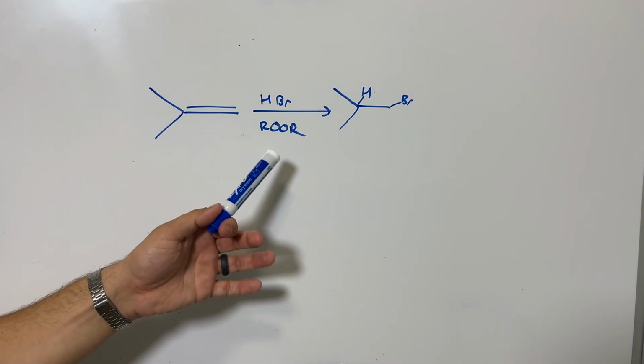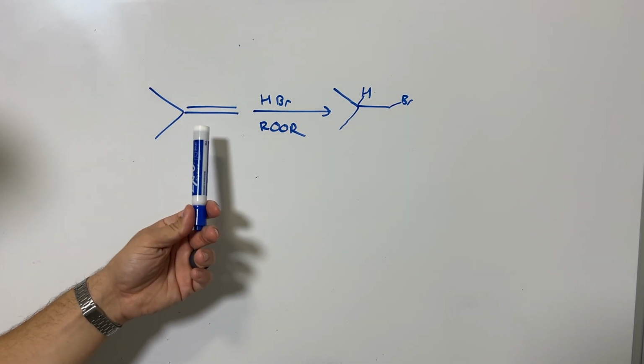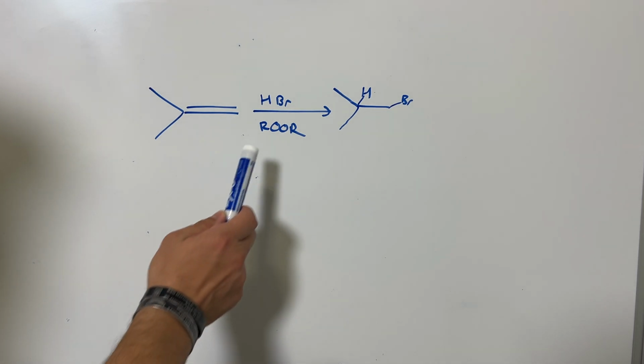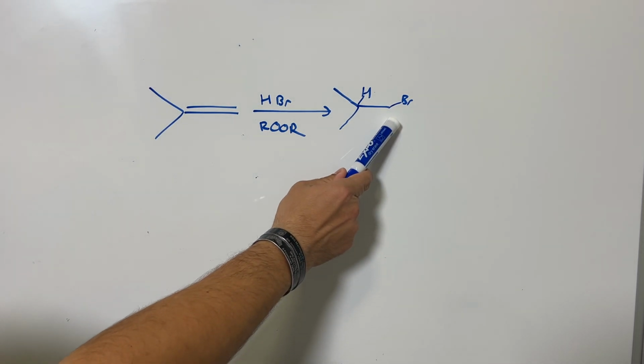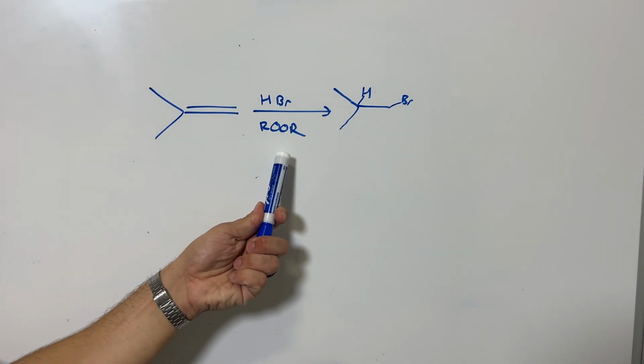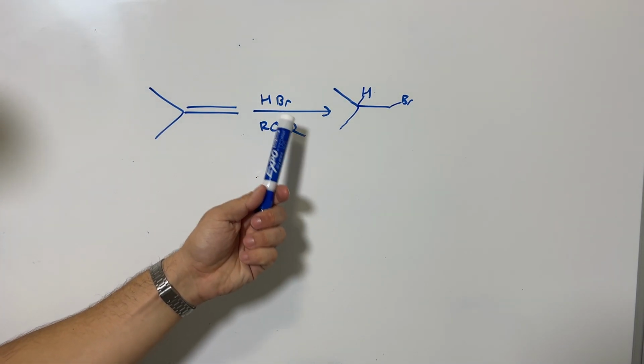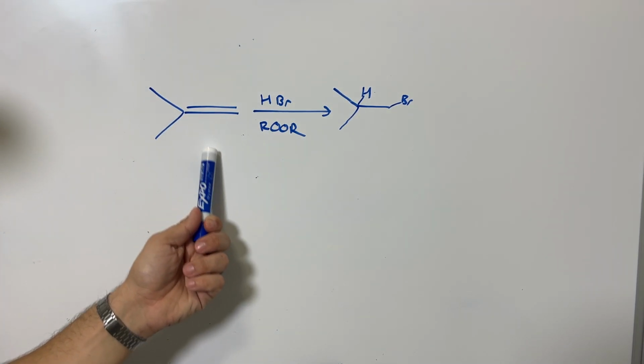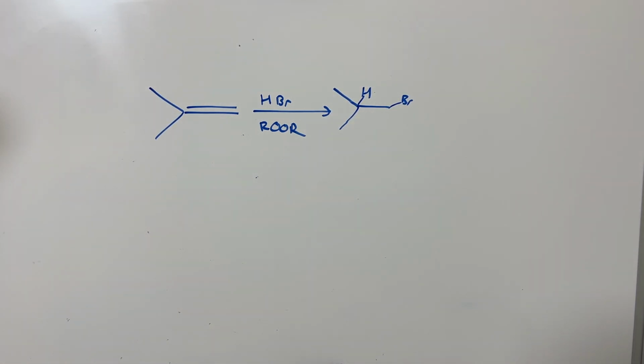Now, we already went over the HBr addition to an alkene, which gives the Markovnikov product. Now, what if we want the anti-Markovnikov product where the bromine adds at the least substituted position? Well, we can get that, and we need peroxide present. So if you see HBr with peroxide present and an alkene, you're going to get the anti-Markovnikov product where the bromine adds at the least substituted position.